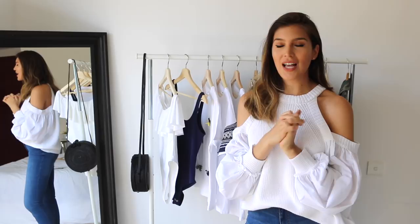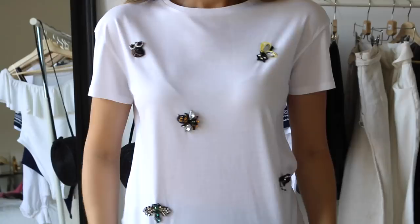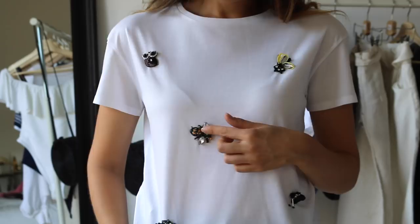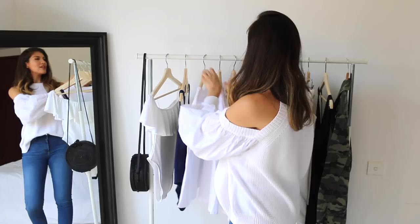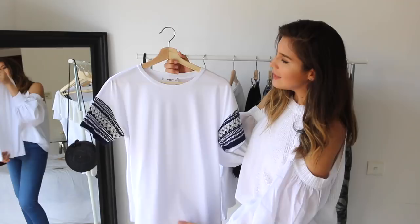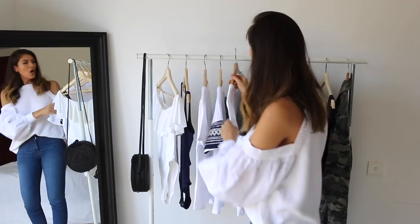I went to Mango and kind of went crazy there. I needed basic t-shirts but I always like to have them with some sort of detail. I'm very neutral and basic when it comes to basics so I wanted to spice it up a little bit. I found really nice t-shirts with fun elements — like this one with glittery embellishments all around, super cute to pair with basic jeans. Another one has this tribal design at the ends which I love styling with denim pants and a red waist belt or red bag — adding a pop of color is super cute.